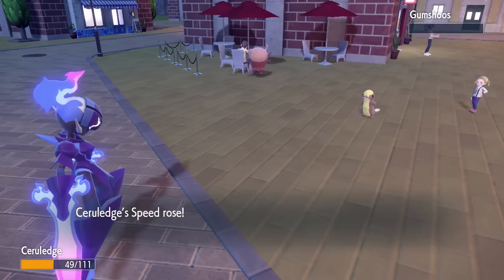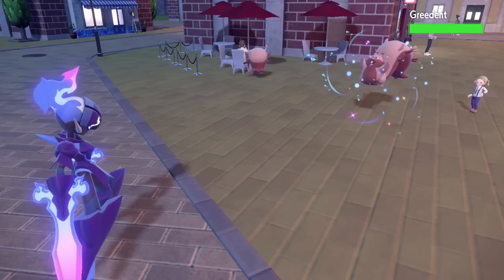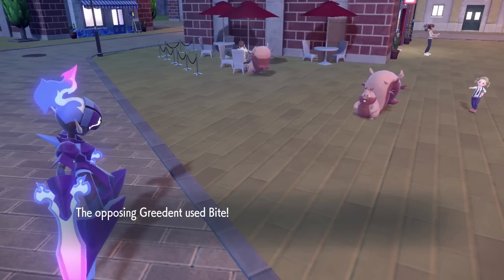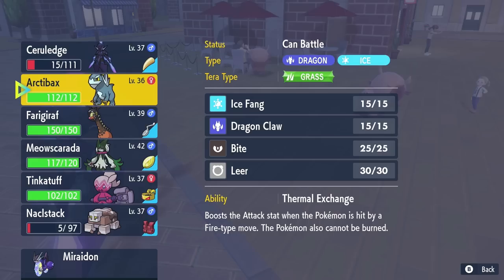Actually, I want to check my ability. Check the abilities for the Pokemon as well. Greedent. I'm going to stay in and just keep Flame Charging. Not the best damage, but hey, it'll do. My bite is going to hurt. We should switch. I was going to Tinker Tough.